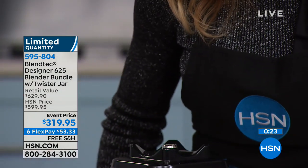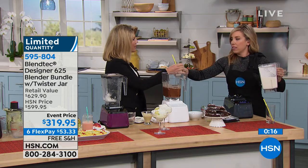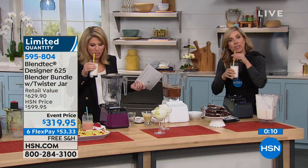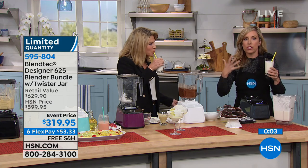And again, this is what people use around the world. Take a look at this creaminess. Do you want to give this a taste? I have never made homemade almond milk. I didn't even think it was possible. I often wonder, how do you make almond milk? How do you get milk out of the little almond? Isn't it delish? It's so flavorful and so pure.